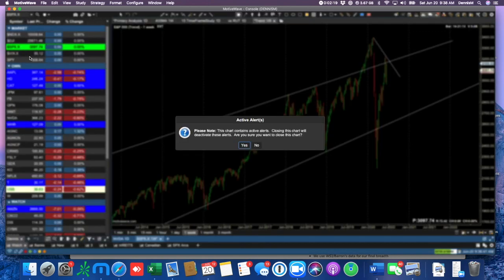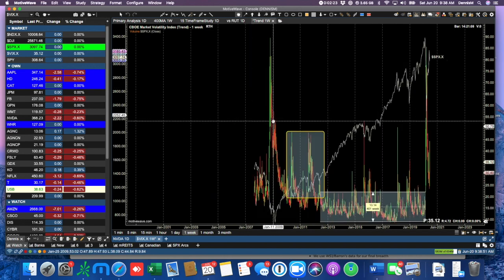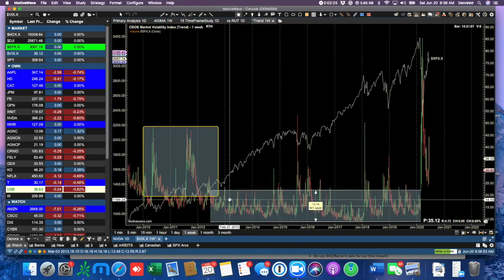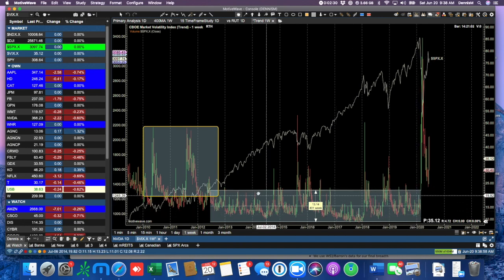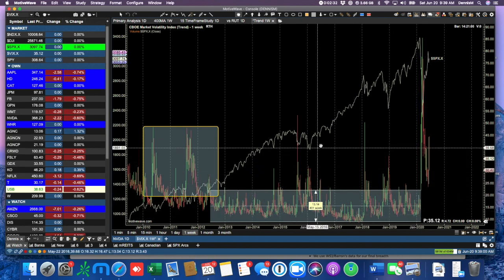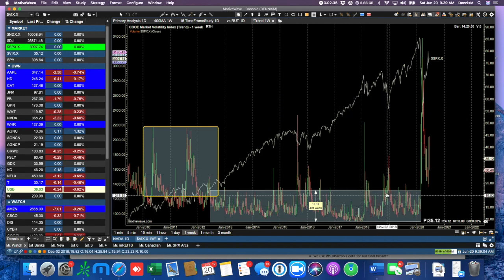Let's look at the volatility index. That'll tell us something else as well. The volatility index, we've said, has always been really, this is our neutral zone. When we're in the neutral box here, the market behaves beautifully and just keeps moving up and up. So there's no fear in the market when we're in this zone.